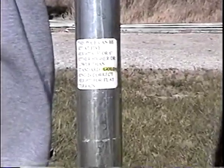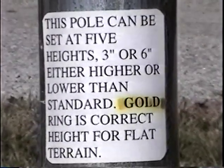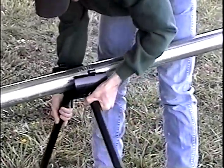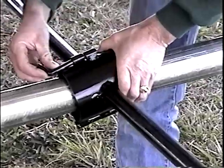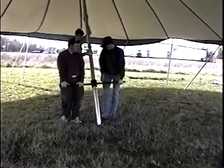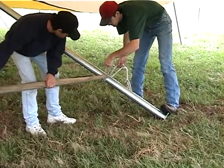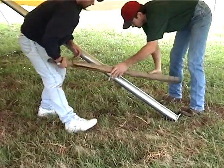Before raising center poles, please carefully read the instructional label on the pole. For tents in section 4B, you can lift your galvanized steel center pole with our pole lifter. Or, if you didn't purchase that tool, you can easily lift by using rope and a wood post as shown.